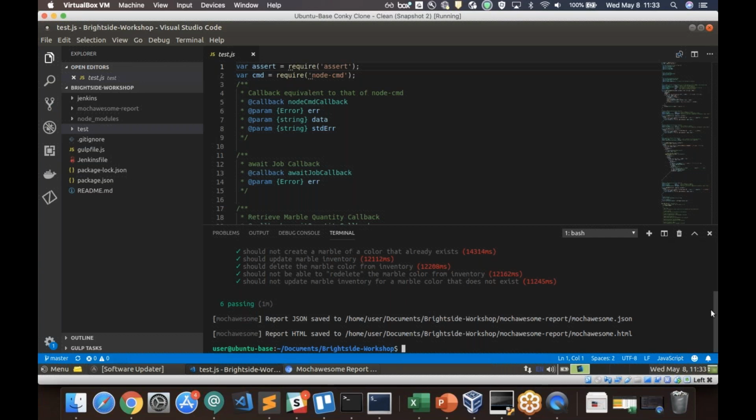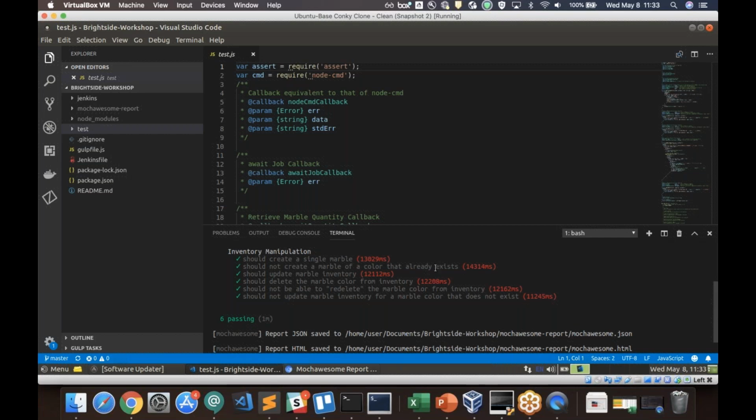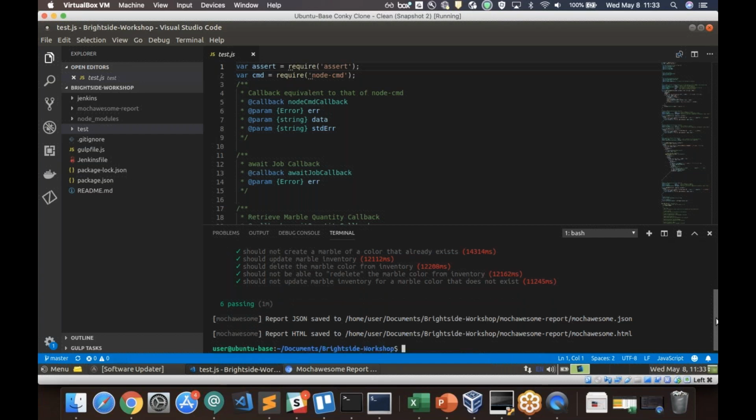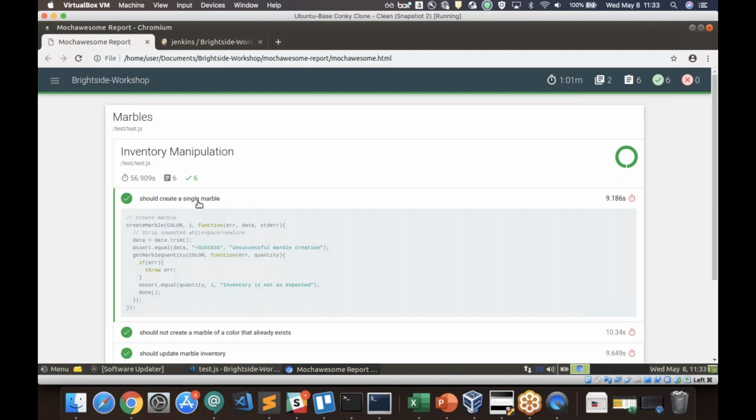So that entire suite of tests, these 6 things here, which also included some negative testing, all ran. And within a minute, I was able to realize that I didn't break anything in the code. It just took a minute to run, and all 6 tests passed. It even produces a nice HTML formatted report. So if I switch to my browser here, I'm on Chrome. As part of running that test, it produces this report for me. It tells me that all of the tests passed. It tells me how long each one took. And if you want to look into more details, it even tells you what the actual assertion was here.